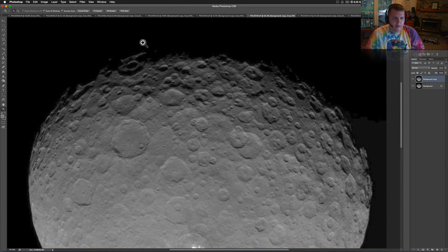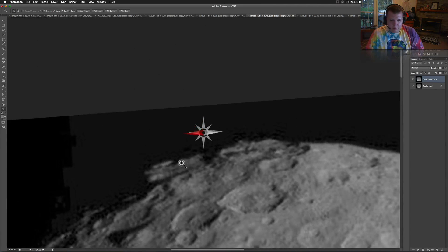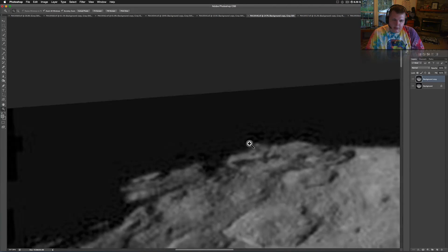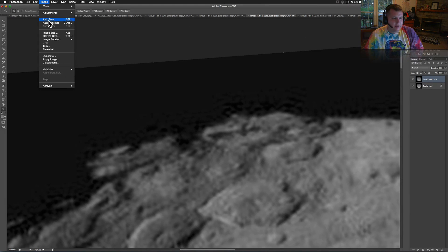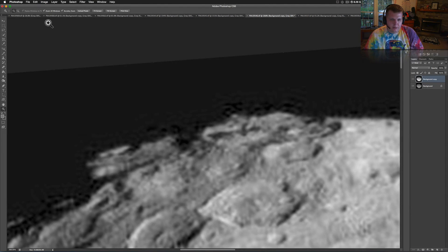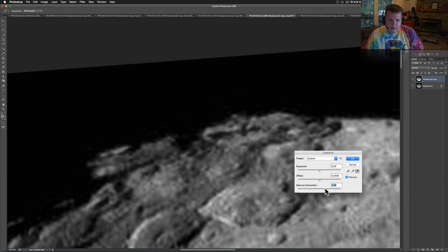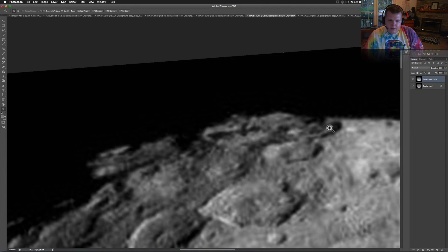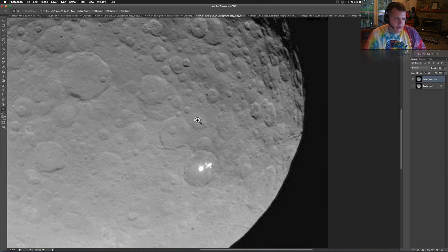The whole planet itself has some very interesting pieces in it. Look at this right here — you know what in the world is that? It looks like a big huge dome off the top of it. I haven't even done anything to these images. Let me do an auto contrast — didn't go the way I wanted, but look how this one comes up and around like that. We're anomaly hunters, so that's what I do.